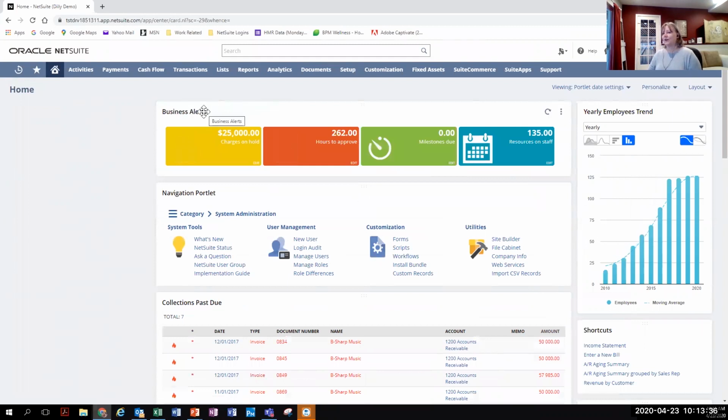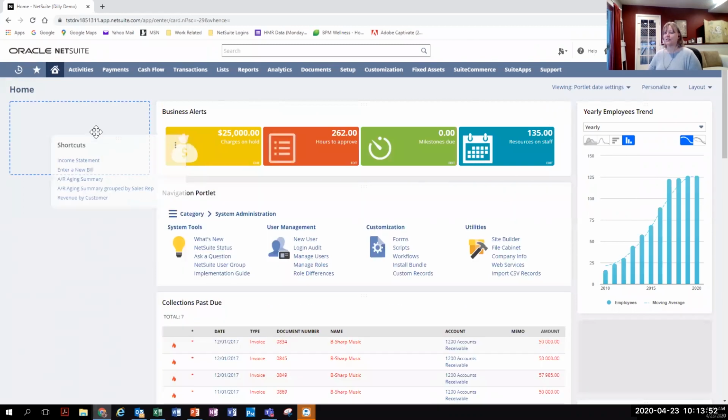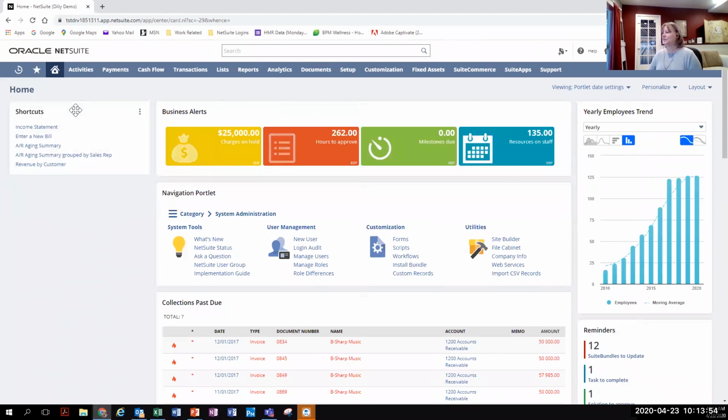On each portlet, if I hover over this top part, I get a little white crosshatch, and I also get little icons that typically appear in the upper right-hand corner. When I get the crosshatch, and I'm just going to use this one over here for shortcuts, I can click on it and move it over to where I really want it.